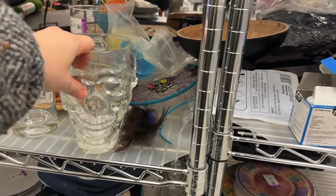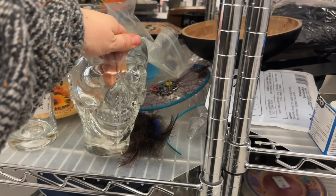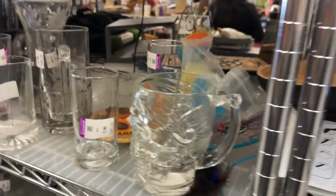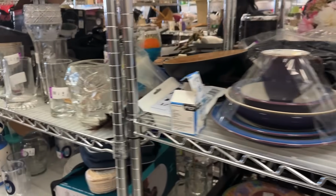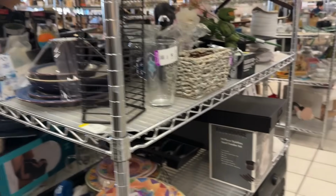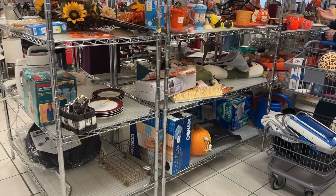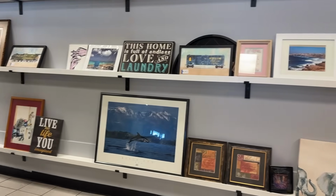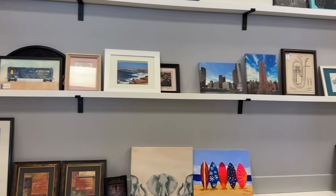I know you may be wondering why I'm checking out this glass skull goblet or pitcher, because it doesn't seem like my style. When I saw it, I was reminded that we are going to a Mexican restaurant that has giant skulls out front. I was telling Ed how my friend is desperate to go, and if we went, we could get their nachos, as we are on a quest to find the best nachos in New York City.